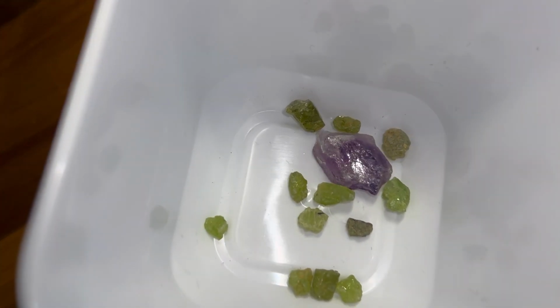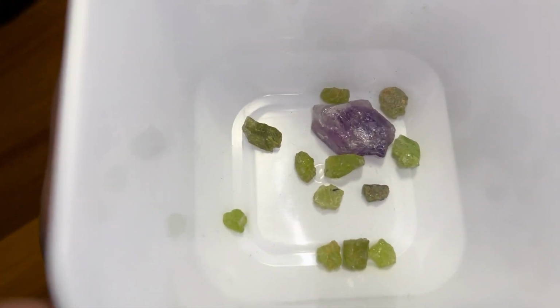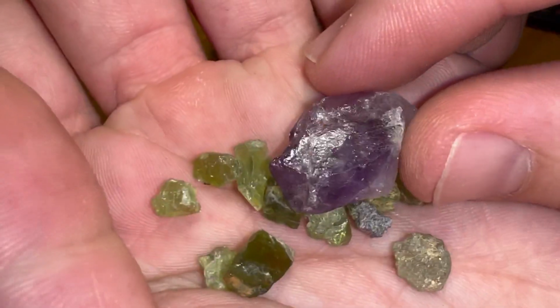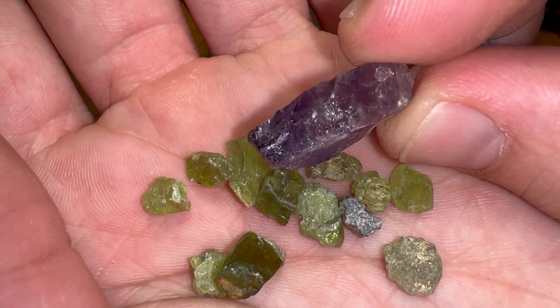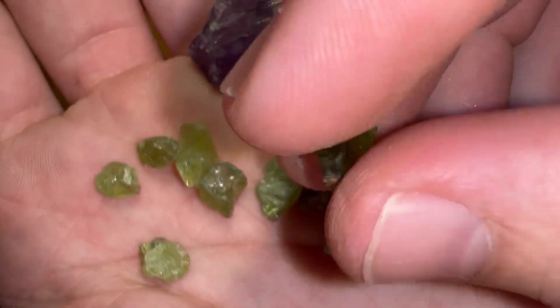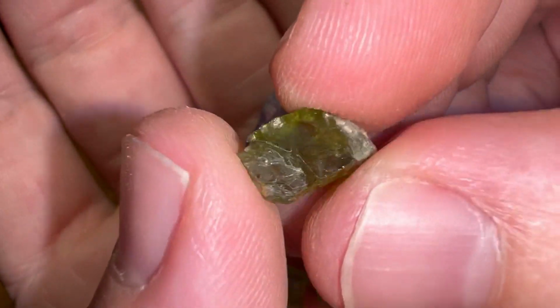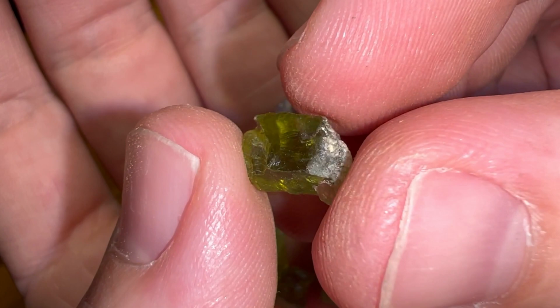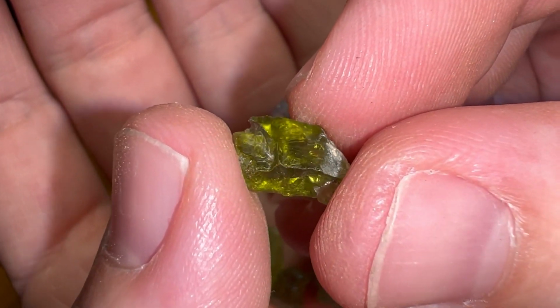Expected. Maybe even actually a little bit more. Just a bit of peridot and amethyst. The amethyst isn't a bad piece either. But there's actually a couple nice pieces of peridot there. That one can make a nice facet. It's got some good color play in it. Look at that. Whoa.